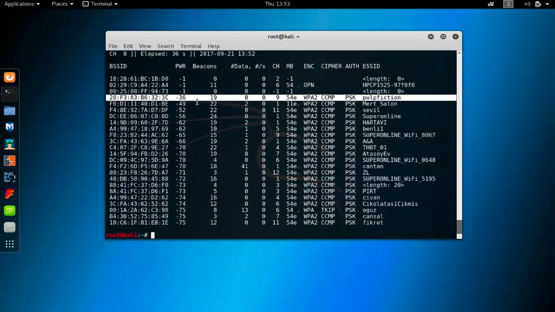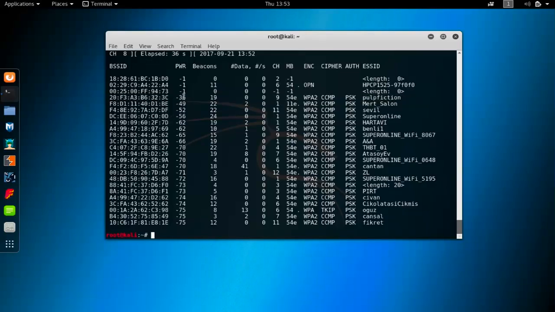I have this power column in here, PWR, and it indicates the closeness of the router. The bigger this number is, the closer the router is to my Wi-Fi card. This is -36, so the Pulp Fiction router is actually in my living room, and I'm in my living room as well, so it's very close.